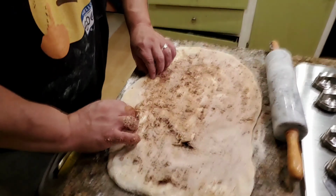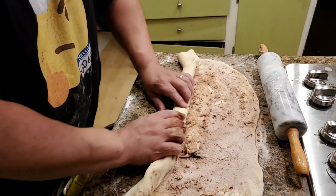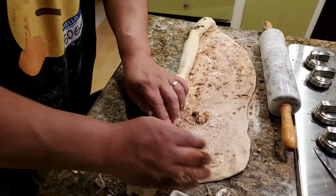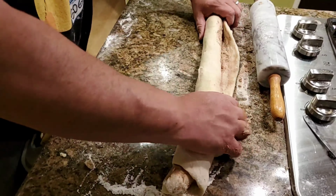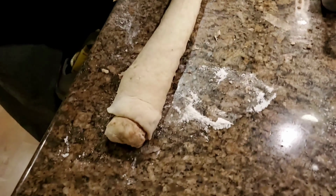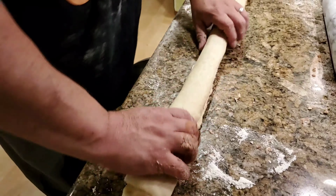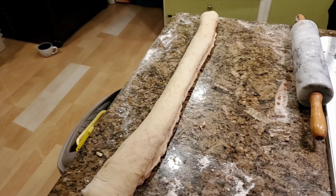Okay. And you roll. I'm pulling and tightening at the same time because I want it to be nice and uniform. At the end, I bunch it together. It's dough. You can do whatever you want. Make the ends nice and neat. A lot of people spend a lot of time trying to make them look perfect or whatever.